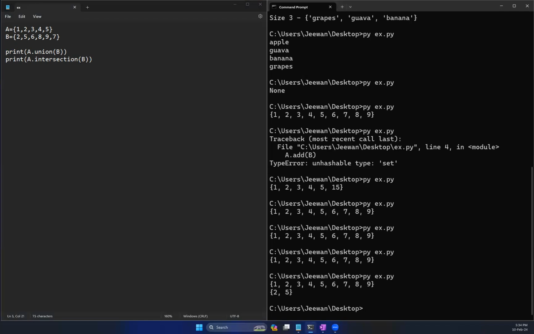And likewise, as with the update method, there's another combination of the intersection method also. It is called intersection update.